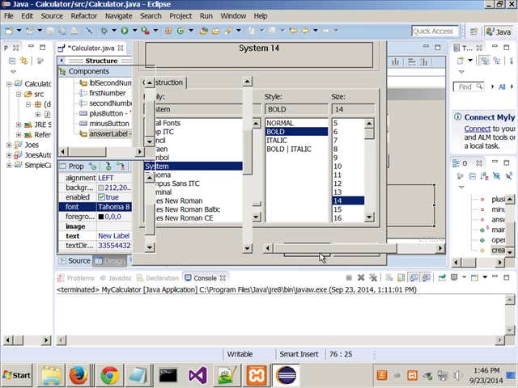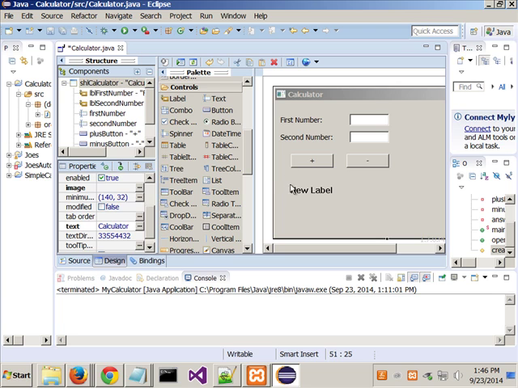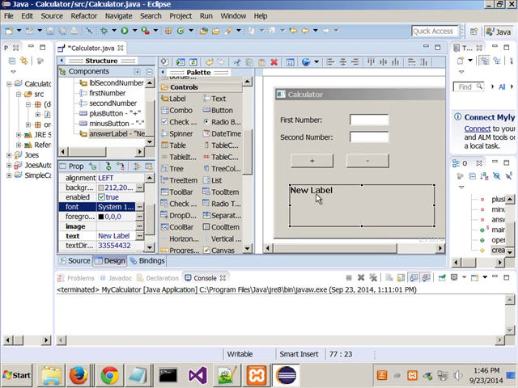After you've got that, just click OK. Again, I made it smaller than I did when I did it at home. It doesn't really matter one way or the other. Don't worry about the text that's in there. That's going to change anyway.